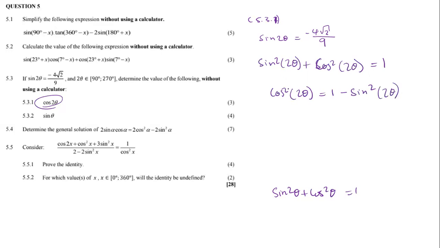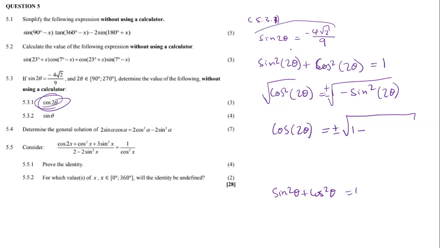And then from here, to get rid of this, we're going to have to take root side, right? Root this side, take root that side. Recall that you put your plus or minus there. And here we're going to have cos 2 theta, which is what we are looking for, right? And then plus or minus 1 subtract what is sine 2 theta. Sine 2 theta, recall that it is given, right? But there it is squared. We will just square it and substitute it. Negative 4 square root of 2 divided by 9, close the bracket, to the power of 2.